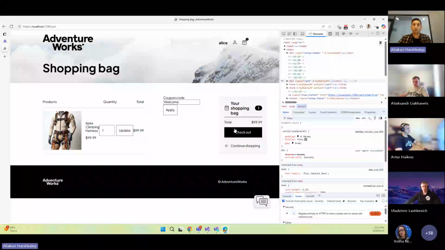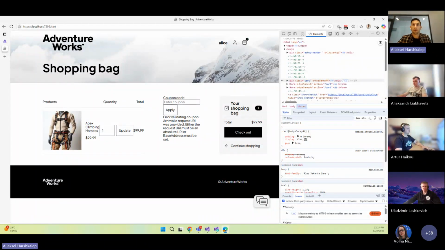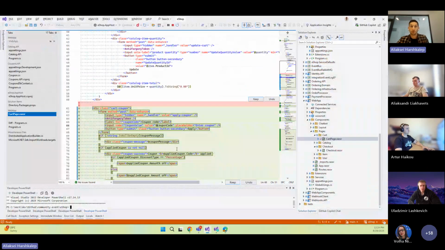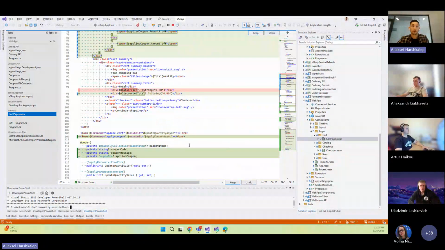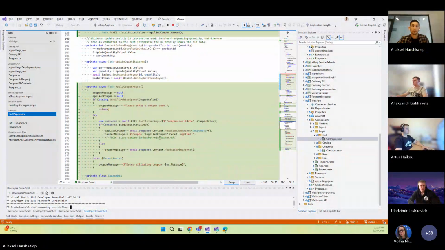Okay, how about now? Okay, so at least I started getting some errors from the application from the HTTP request. So this is because I need to configure the way I am interacting with the API.